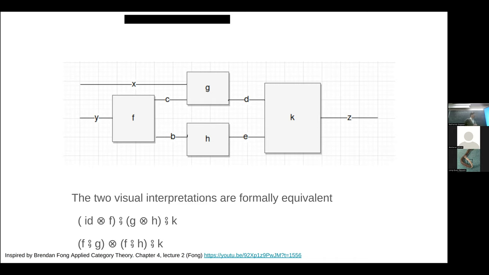Now, this one is more subtle because you have F's output not just going to G. It's actually kind of splitting here, and you can see some subtlety, so that's equivalent to F tensor G. This is reminding me of what Nesteron was saying. F tensor G here, and F composed with H. So F and G and F and H in parallel, because we have F going to G kind of in parallel with F composed with H. And you notice F is written twice here. This is what you were saying earlier as a possibility, that it would be written twice, and I said yes, I think that's correct. And then K because that finishes.